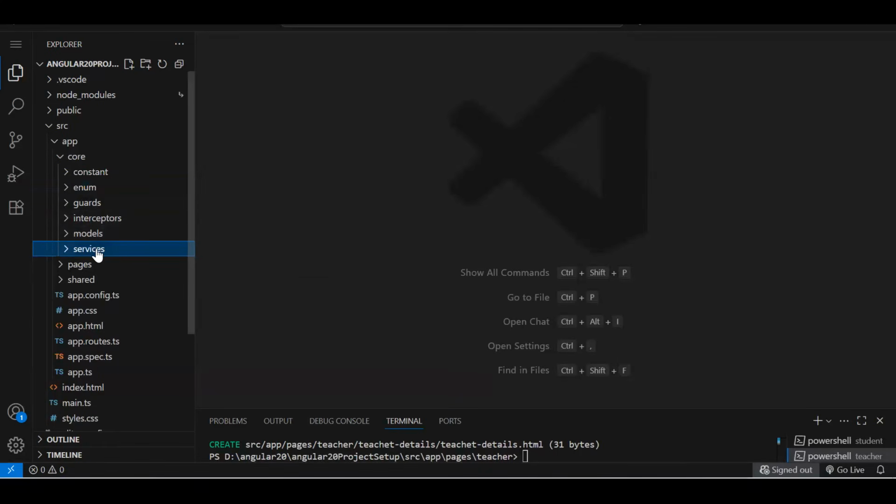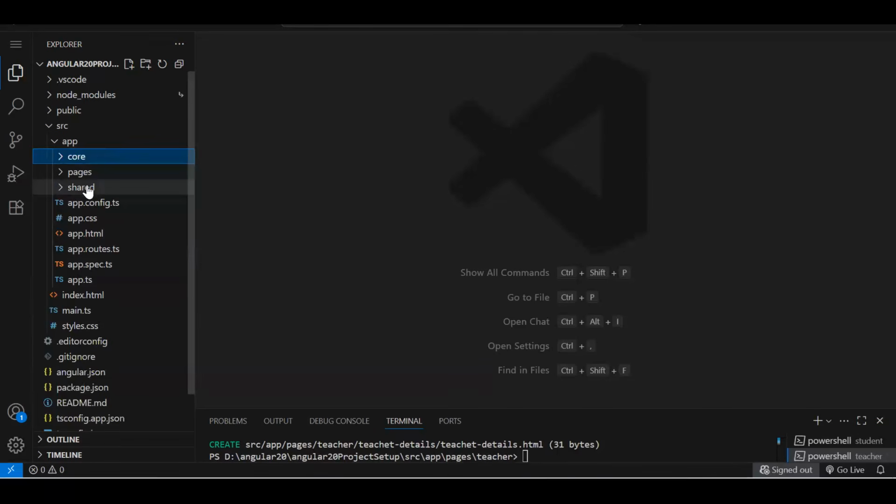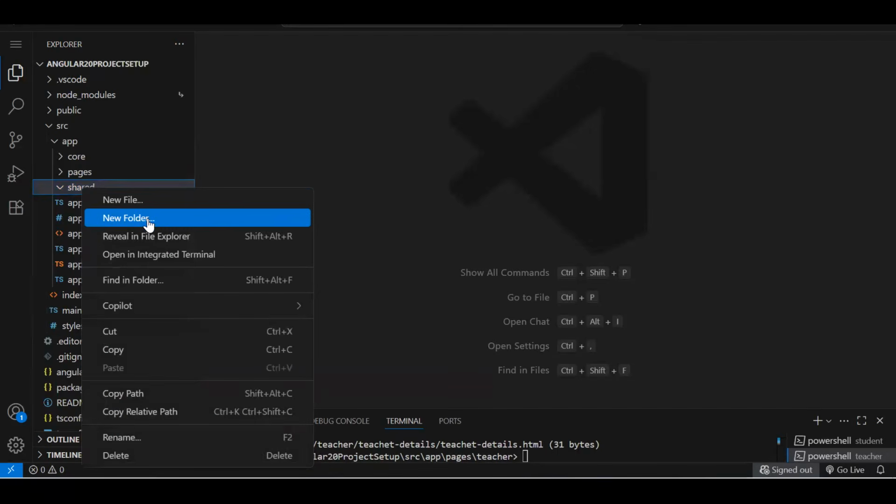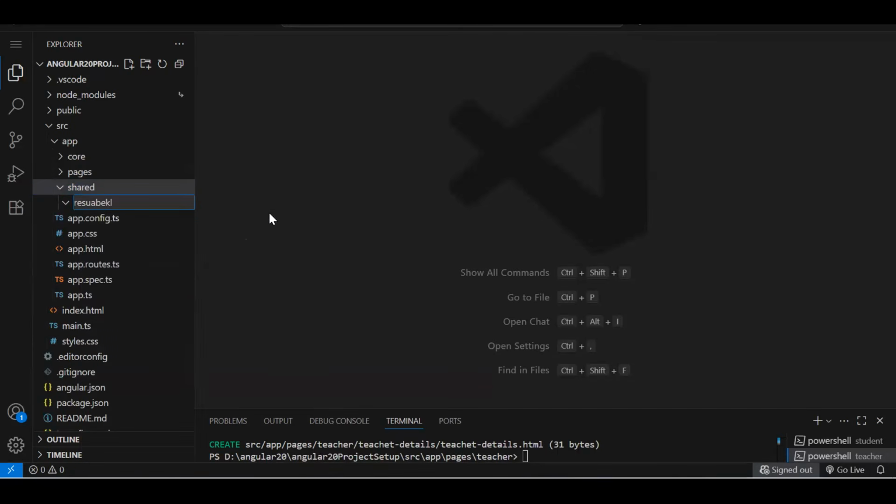Again, in the services, according to the module also, you can create the folder and inside that you will put your services. Fine. Now the shared folder will contain the things which are actually reusable. You are going to use that in different components, and those have something to do with your actual DOM. So your reusable table, reusable card, reusable alert box, reusable show hide max length, right? So many things are there which you can convert into reusable components. So those you will create over here.